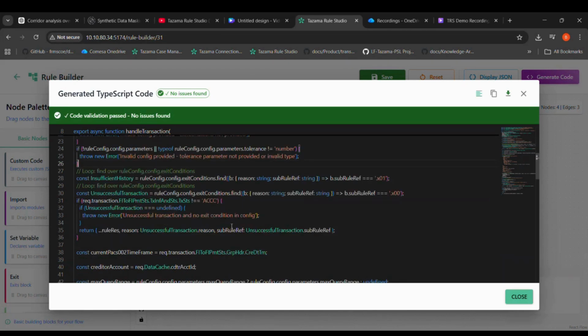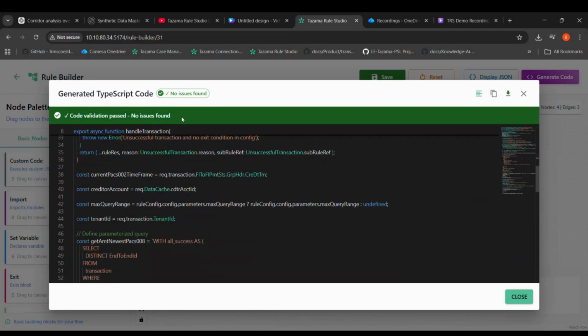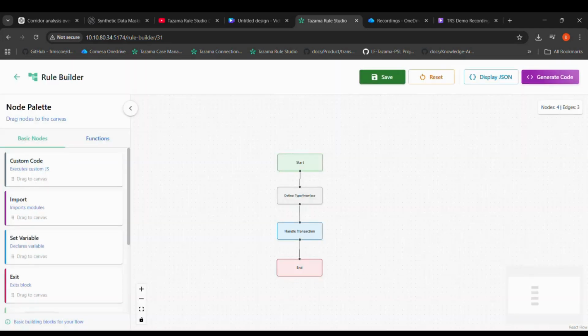This would basically just be validating the very basic syntax of our generated rule. So if there are any unreferred variables that we used or any other syntax issue while building our rule, it would be highlighted over here. And I'll show it to you once we actually get to building the rule. So that was generate code.